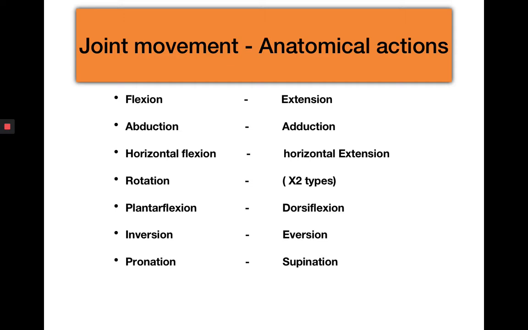So a prone position would be if I was lying face down. An example of this would be a plank. And then a supine position would be lying face up. So I'd be on my back doing a crunch. But when we talk about pronation and supination, it refers only to the forearm. Pronation being palms down or an overhand grip, and supination being palms up or an underhand grip.